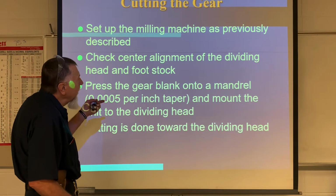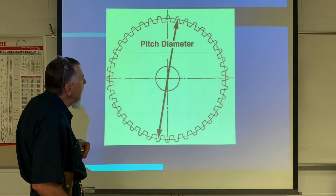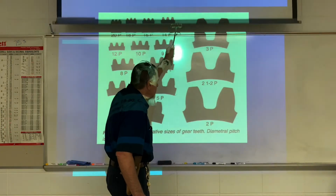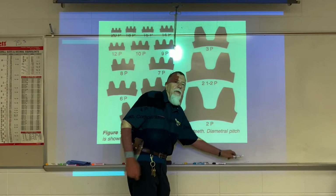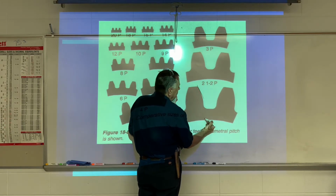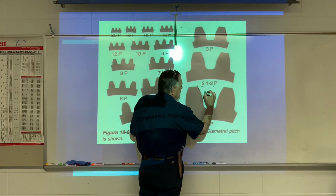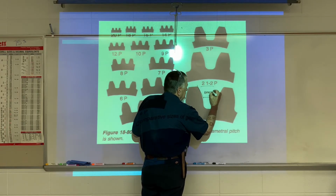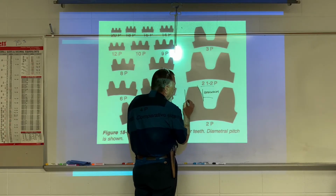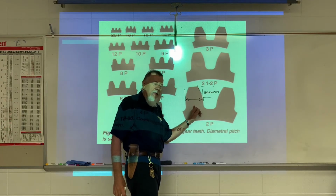All right, now I think I want to back up. Let me back up just a minute and I want to show you this. Let me show you from right here. This is a pretty good picture. When I talk about the addendum and the tooth width, you notice how the gear has a 14.5 degree pressure angle? Well, when I measure down from there to there, that's the addendum. And then I want to measure the width at that point, and that's my tooth width, or the thickness.